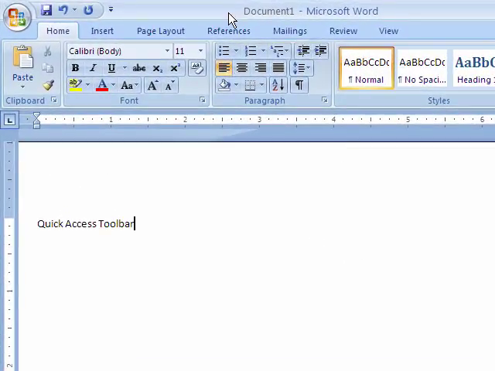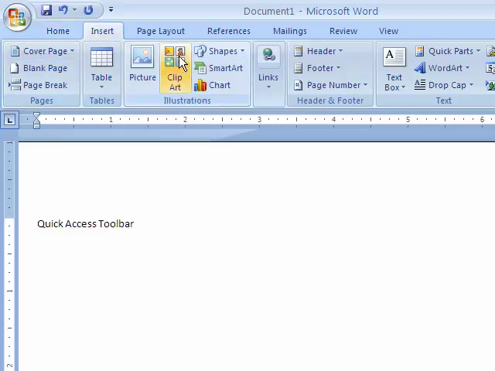Next to the title bar, we have the menu bar. This is called the menu bar. Here you have different tabs, namely Home, Insert, Page Layout, References, Mailings, Review, View. And when I click the tabs, accordingly the ribbon changes.